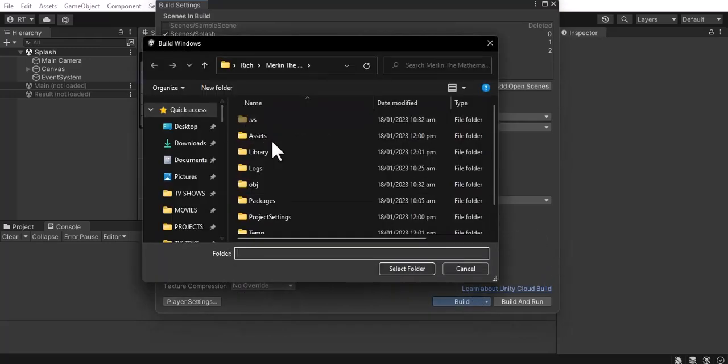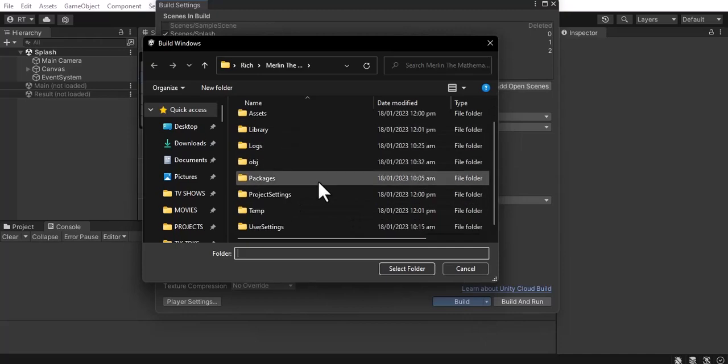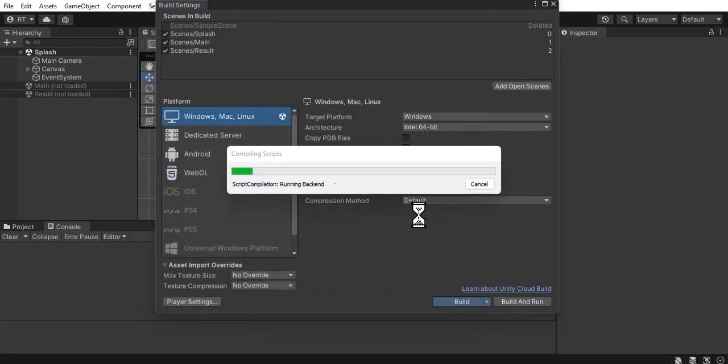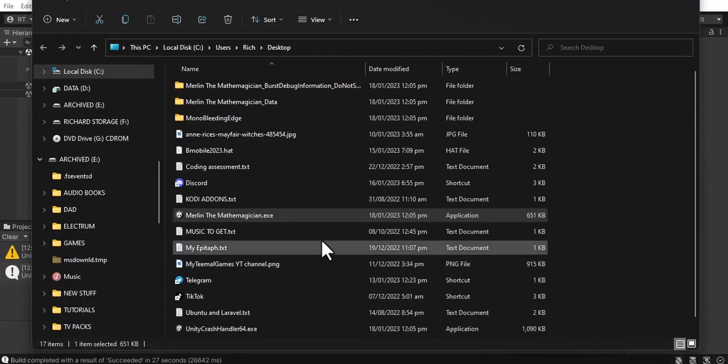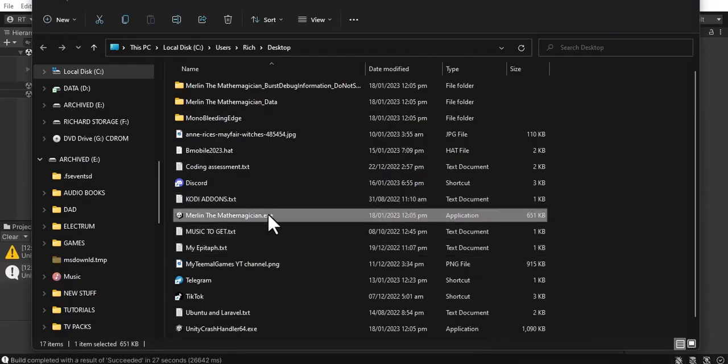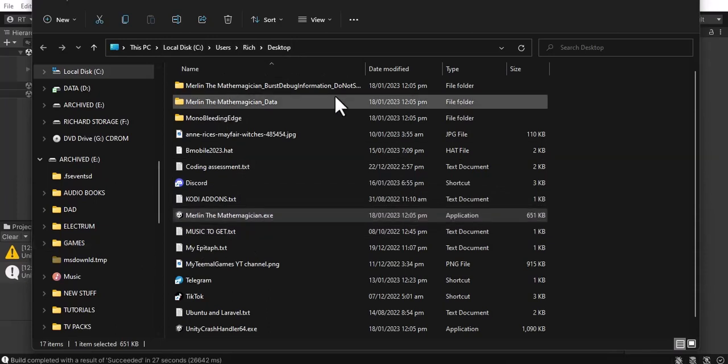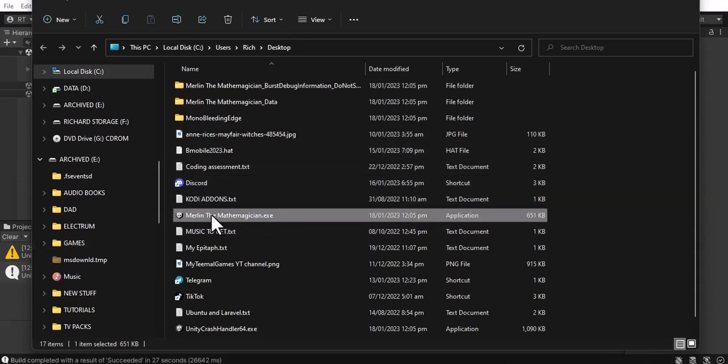We'll build it in the project, and we'll go select the folder and just wait and see. Alright, so quick note, don't build it to your default directory that they show you, because you'll have problems. Build it to your desktop or what have you. And there I did it.